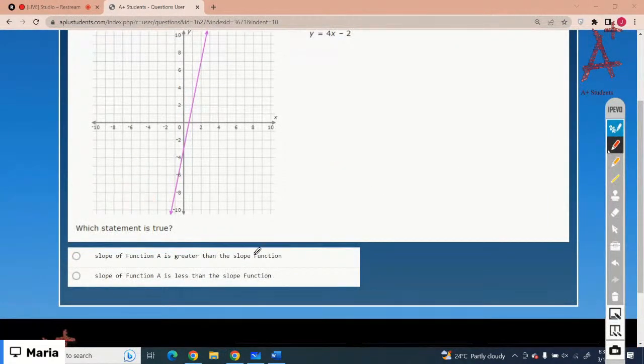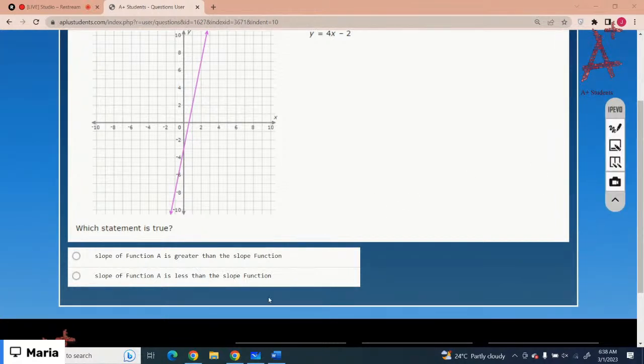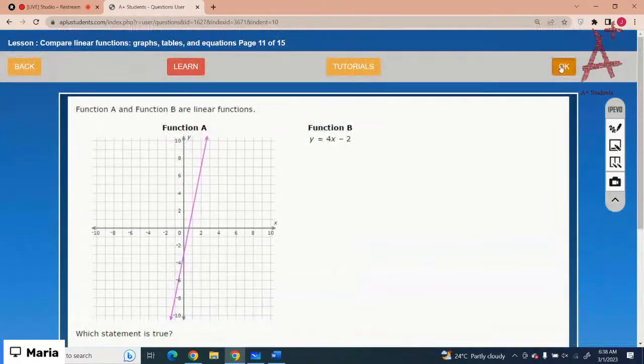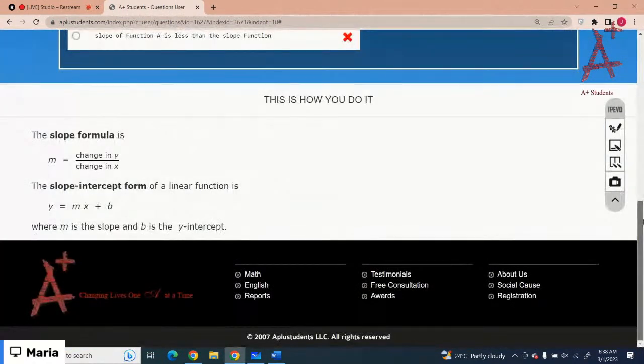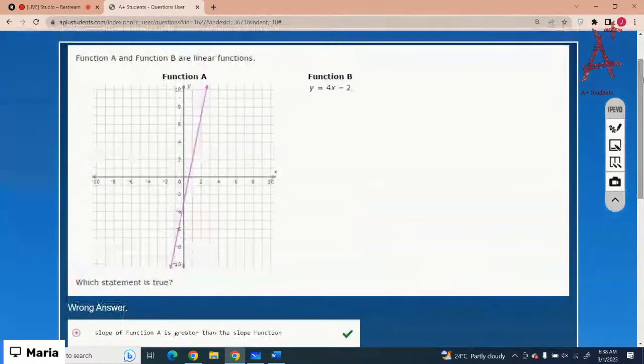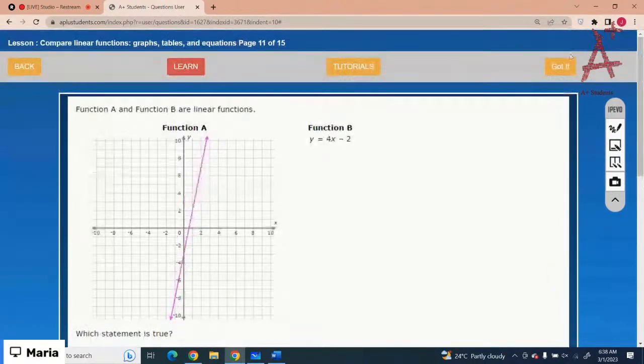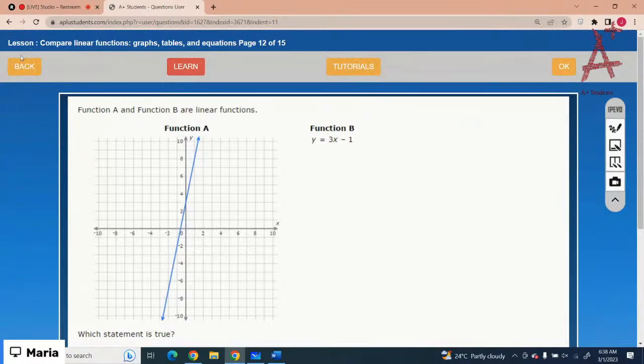Let's check with the second one. Let's see what happened. The slope of function A is greater than function B. 1, 2, 3, 4, 5, 6. 6 over 1.5 is 4. Both of them have equal slopes. You can select any point on both the functions and get equal slope, but you're not given any option for equal. Okay, you can complete it by yourself later today.